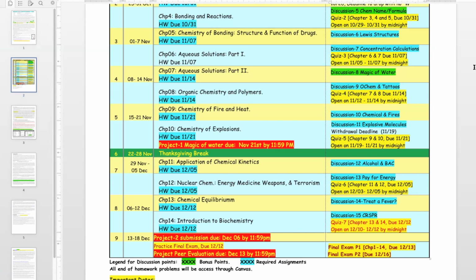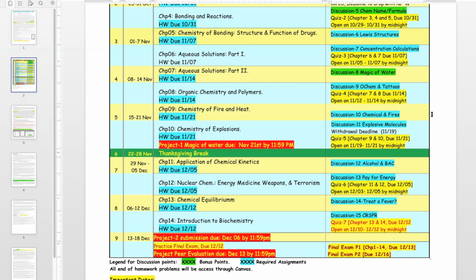It is 35 points. You need to tell me what topic you want to choose though. And then your second project is about, sometimes I ask you guys to find a scientist, a Nobel laureate. Sometimes I ask you to look for a disease. Sometimes I ask you to look for a technology. So that will be your second project. I'll give you more information on that in a couple of weeks. But those are your projects.